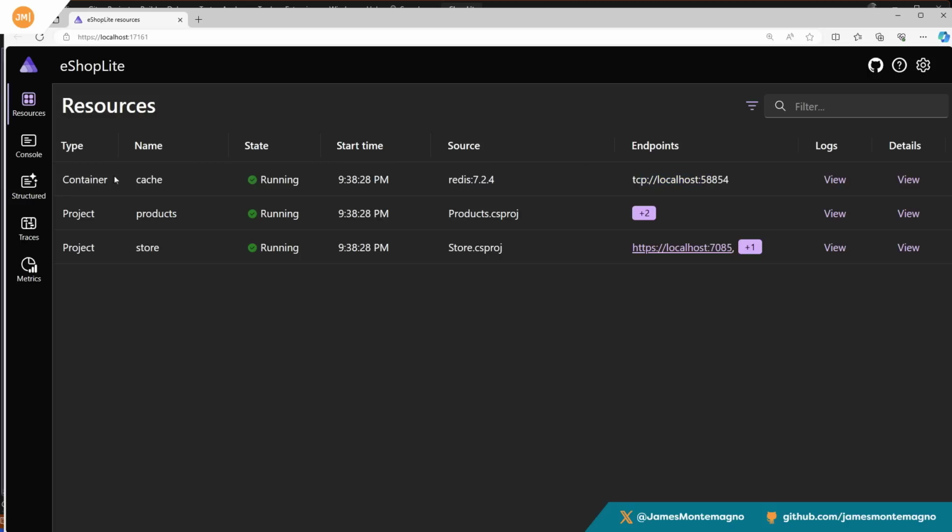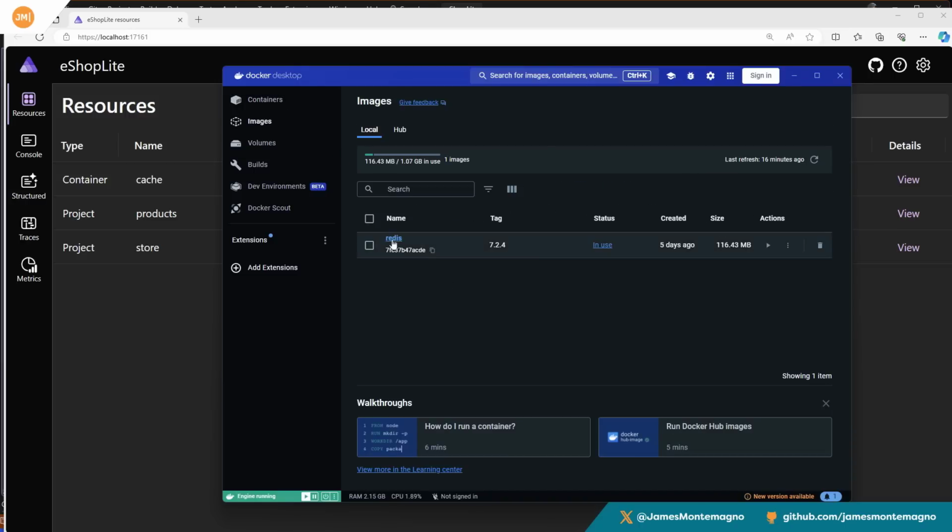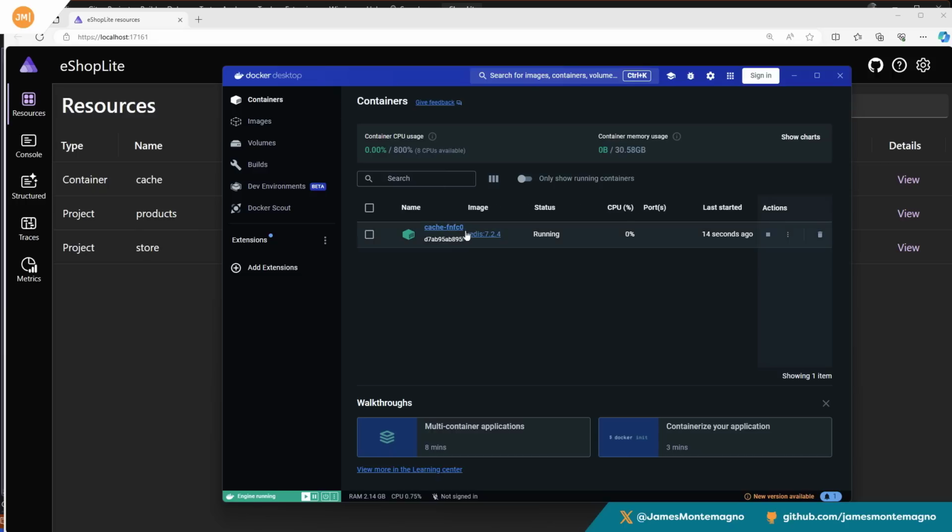You might be wondering, well, where does this container, where's that running? Well, it's because I have Docker Desktop running here. And in fact, I can see that here's my image for Redis. It's ready to use. It was just downloaded actually. And then the container here. So here's the container, it's running, and then I would use the Redis Cache container just right there. I'd be off to the races, ready to go, which is pretty awesome.